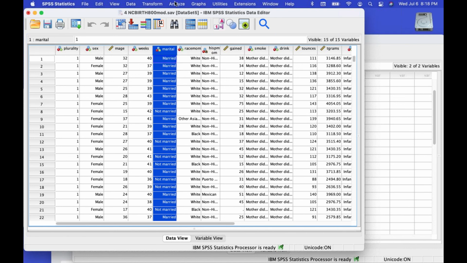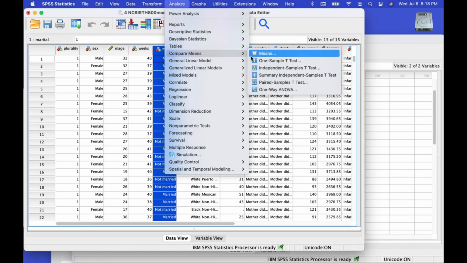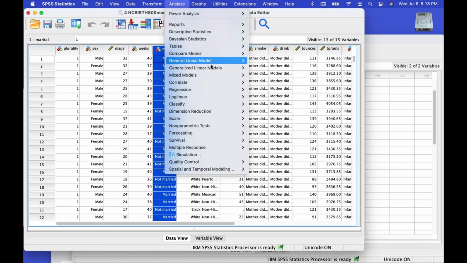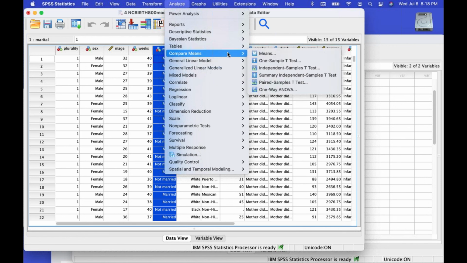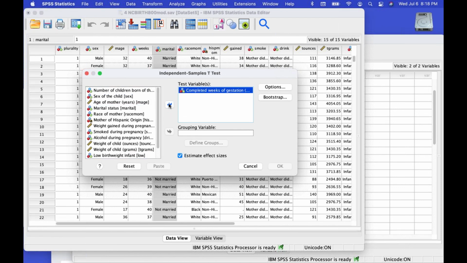So what am I looking at? I'm looking at the completed weeks of gestation. That's a numerical variable. Actually, it's showing it as a categorical variable. So, see those things over there? I'm going to go back in here and correct that. Okay, so weeks is not nominal. It's doing that because it sees it's integers. It's a scalar variable. It's an actual measurement. It just happens to be rounded to weeks.